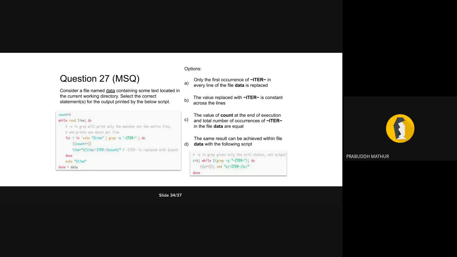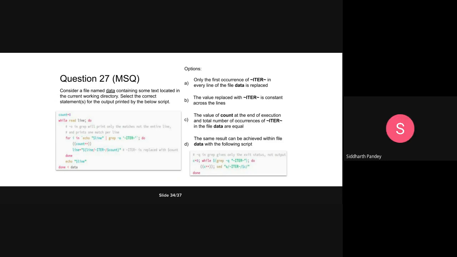It will check if that iter string is still there in that line. If it is still there, it will increment it. Once it is done replacing all the instances with the count variable, it will be completed with the done part and the echo line will be printed.